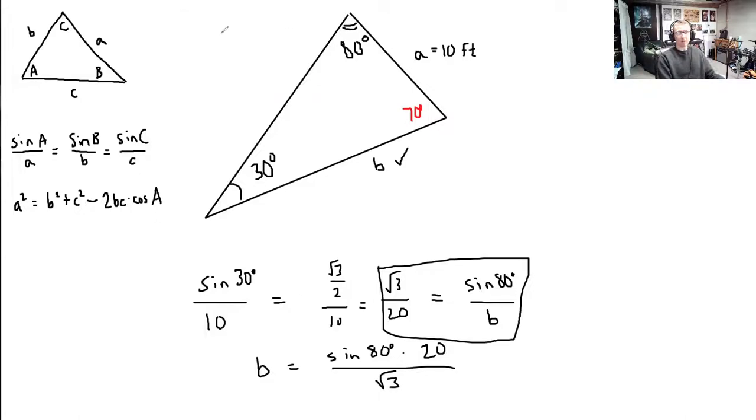So next, what we can do is use the law of sines using this angle and that side, which I'll call C, and we'll have another solution for that. So we have sine of 70, which off the top of my head, I don't know, divided by our side length, C, is equal to, and now you just gotta pick. You can either pick this angle and use A, or you can pick this angle 80 and use B, because now we know both A and B, so it doesn't matter. I'll use the sine of 30 because I know that off the top of my head.